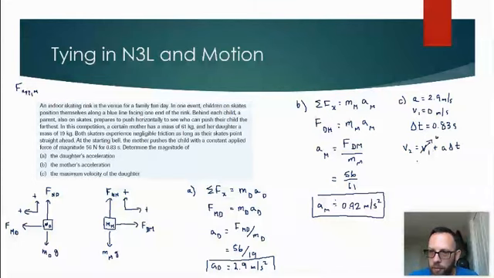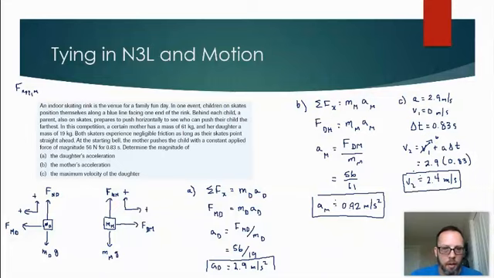V2 equals V1 plus A delta T, where V1 is 0. So we're accelerating at 2.9 meters per second squared for 0.83 seconds. It makes sense that the final speed should be just under 2.9. But 2.4 meters per second is that maximum velocity reached. And we're just looking for the magnitude, so we understand that according to our diagram, it would be to the left.